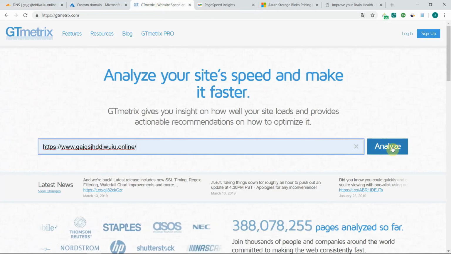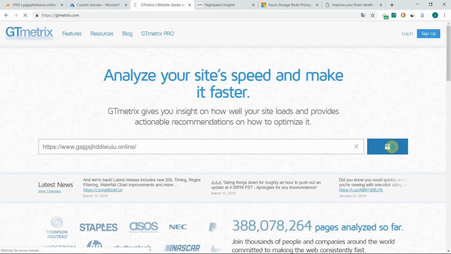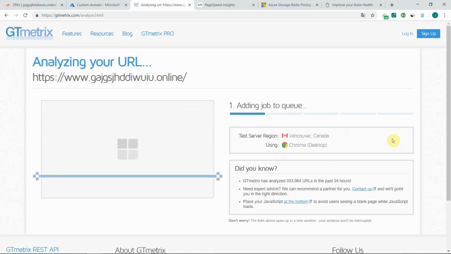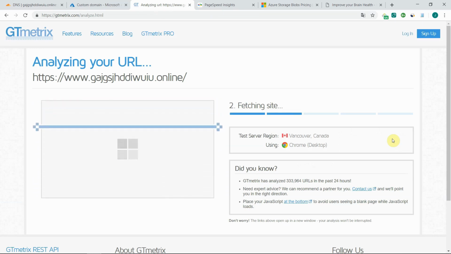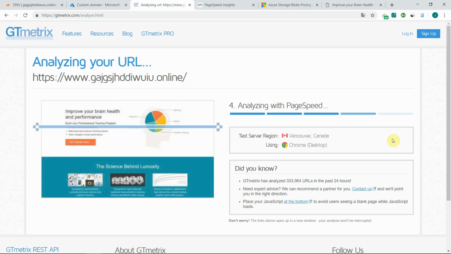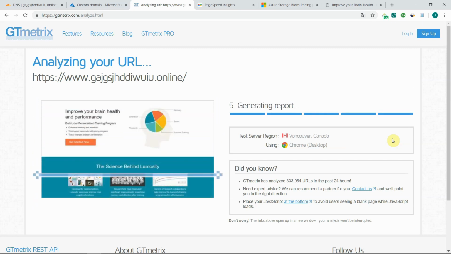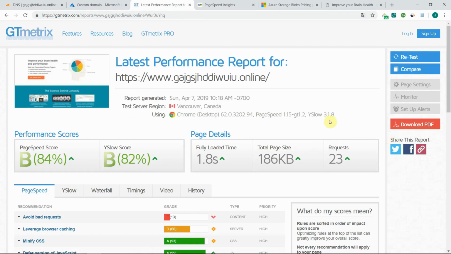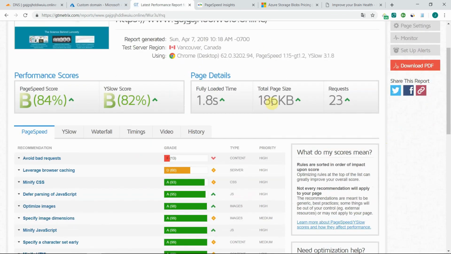Let's enter the URL here and let's analyze this. And because we've just activated the CDN, it might be a little slow for the first time because the CDN is not loaded yet. So Cloudflare is actually fetching the files from the Microsoft servers. But you can already see that it's quite fast.